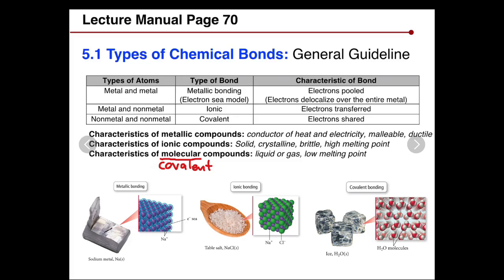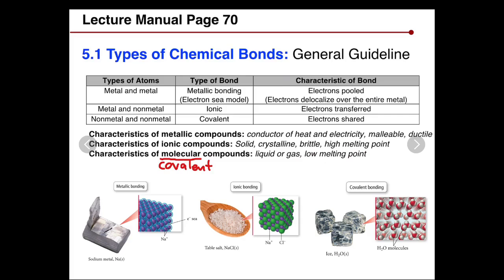Okay, so pretty much the electron sharing characteristic of covalent bonds is responsible for the fact that you can find covalent compounds in several types of phases at room temperature, and they are going to have a lower melting point than ionic compounds as well. So if you compare the strength between covalent compounds versus ionic compounds, the covalent or molecular compound would have a weaker bond within them in comparison to ionic compounds. Therefore, they are most likely to have a low melting point and also a low boiling point as well.